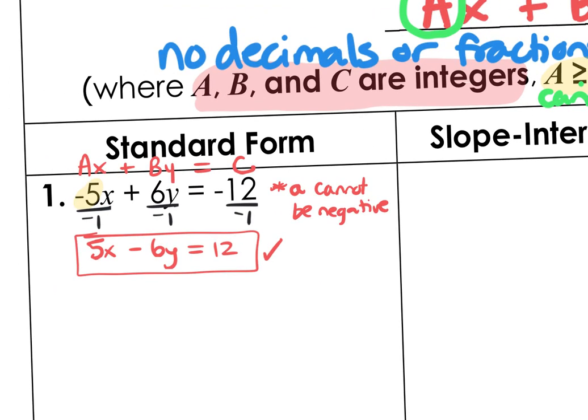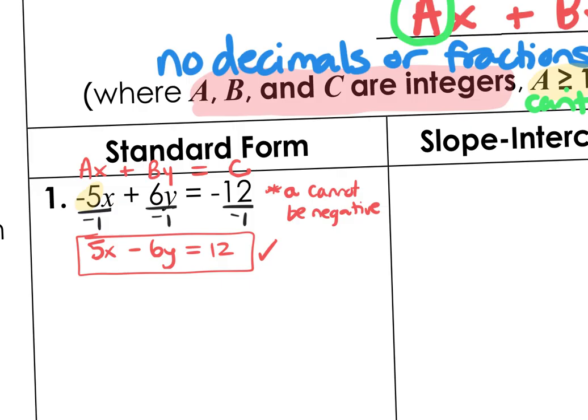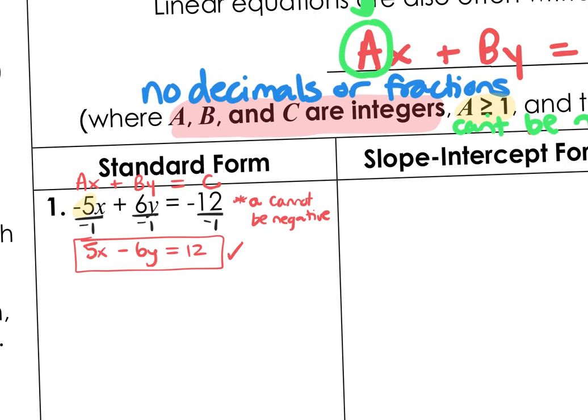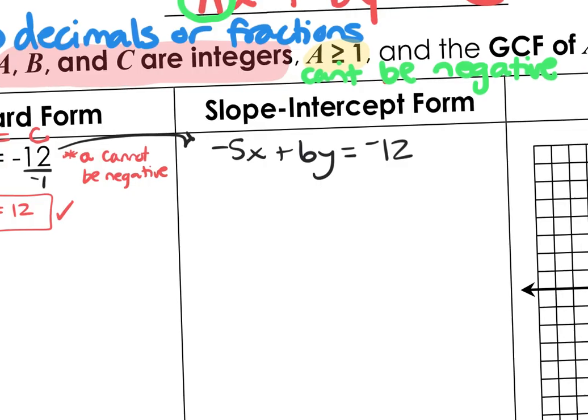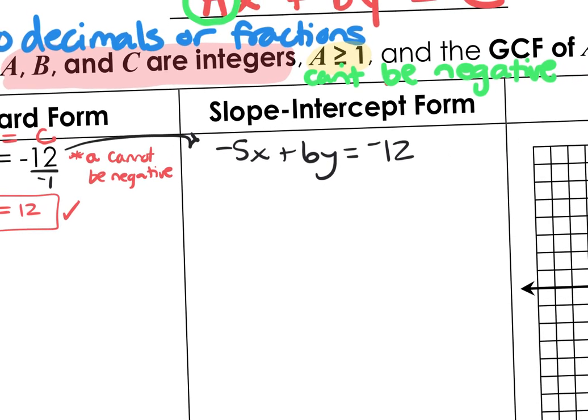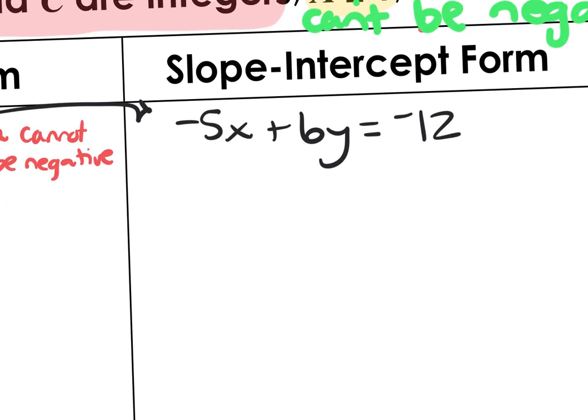Okay, what I'm going to do here is I'm going to go ahead and slide over the standard form that it provided to me. So I'm just going to copy this over. I'm going to copy my negative 5x plus 6y equals negative 12. I don't know how far you got into the practice yesterday, if you even tried it, but yesterday on that practice, I asked you guys to do 1 to 14. Some of the questions were given to you where it looked like this, and it said to rearrange it into slope-intercept. And so in this, if I had to get this into slope-intercept form, we need to do that now.